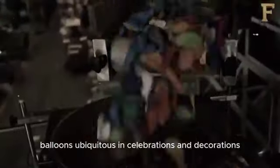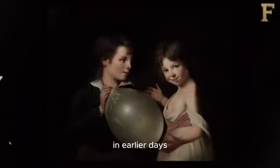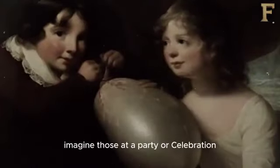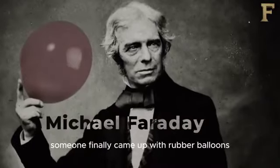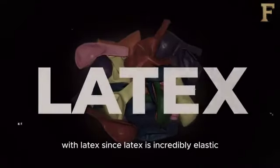Balloons, ubiquitous in celebrations and decorations, come in various shapes, sizes, and colors. In earlier days, balloons were made of dried animal bladders. Imagine those at a party or celebration. That didn't stay the norm though. In the 19th century, someone finally came up with rubber balloons, and those were eventually replaced too with latex.